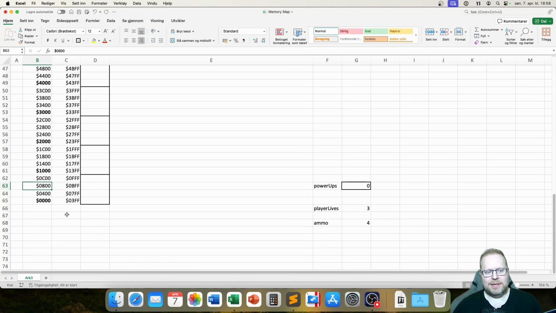Now the reason for that is that the first part here, as you might remember, is occupied by the Commodore 64. So everything up to 800 is sort of off limits for us. Now there's a very special area here from 400 up to 800, and that's the screen memory, screen RAM. Now exactly what that means, we need to come back to that.